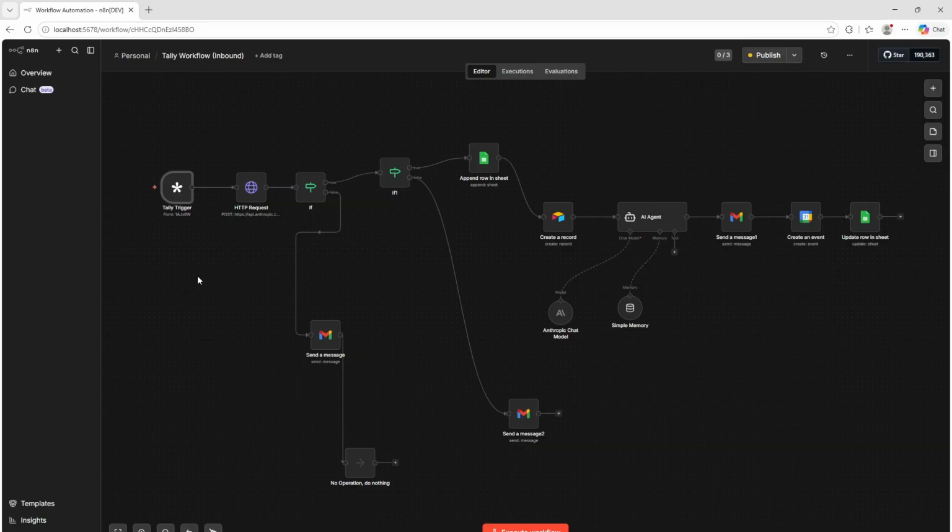Now the next node, where all the information goes, is the If node. So it's a true or false. For my instance, the false just filters out all the crappy spam, you name it.